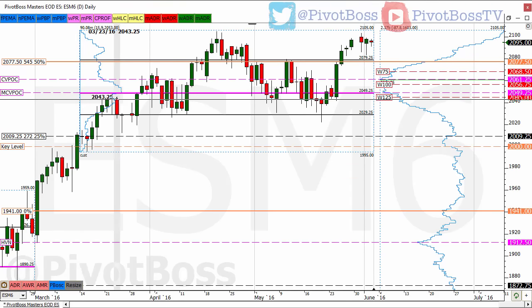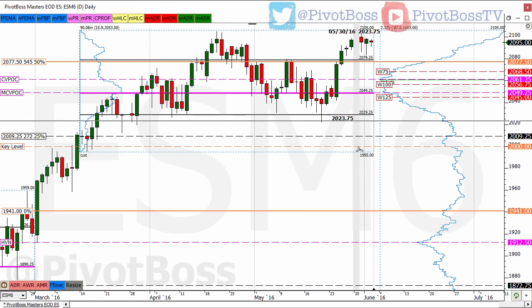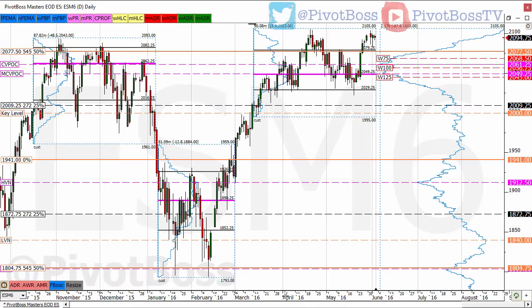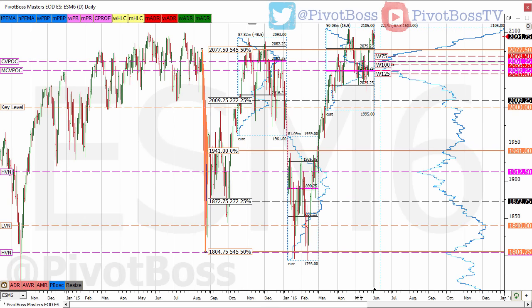This range has taken place since the end of March, and it's basically traded very much like we expected, which was after rallying from 1800, we expected price to chop around the HVN around 2061s, perhaps form another distribution range, and then sometime later on in the summer, perhaps decline back toward 1800. It's a large trading range that we've been seeing build out over the last couple of years.